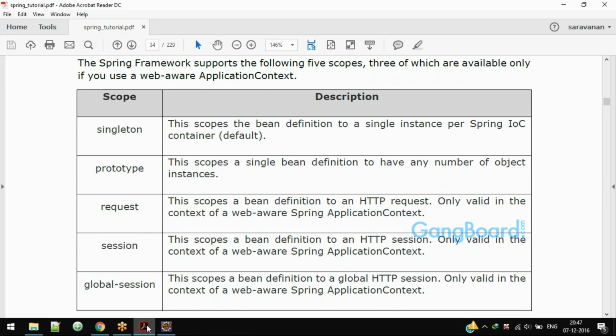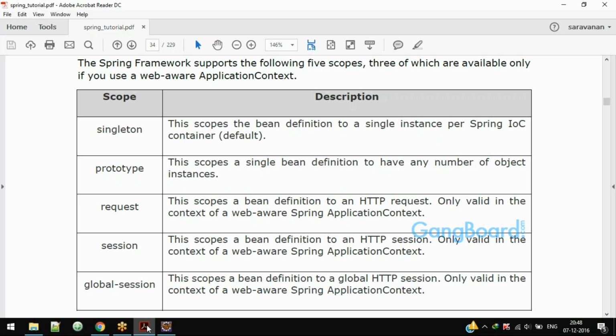Here everything is based on the container. In the Spring Framework, the scope is based on the container. As you can see on the screen, these are the scopes. If you take any bean and try to create an instance in the Spring container, if you have declared the scope as singleton, it will always give you the same instance.